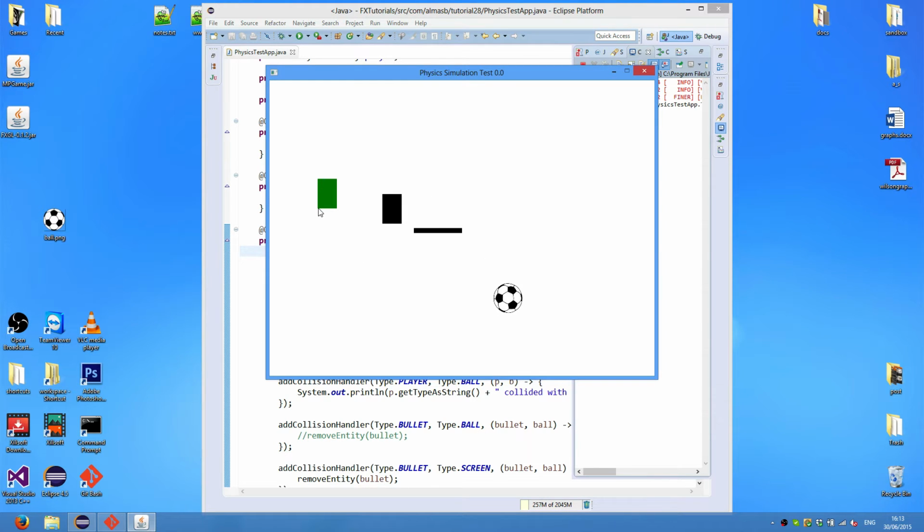This green object is the dummy non-physics object, so there are no forces that affect that object. This is the player and is controlled by you. And the ball is a dynamic object, which is controlled purely by the forces applied to it.